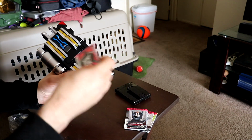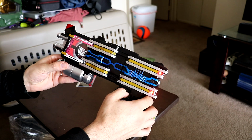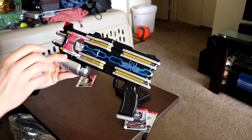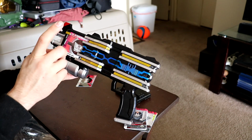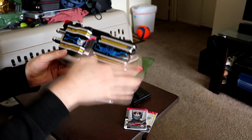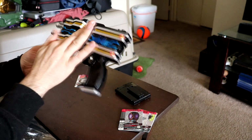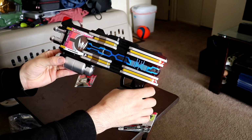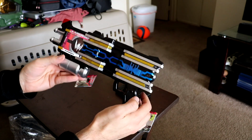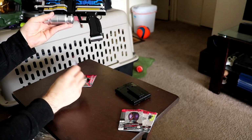So next we'll go for a Kamen Rider G3. And I believe for most of the sounds when you actually pull the trigger for the secondary riders, it'll pretty much do the same sound, but we'll do a few just to test that out. Let me take this one out. I'll get Kamen Rider Knight. So you can see mostly pretty much the same noises and everything. But all in all, definitely pretty freaking cool.